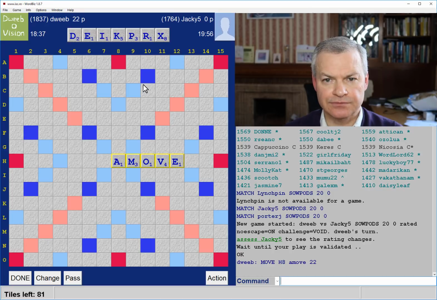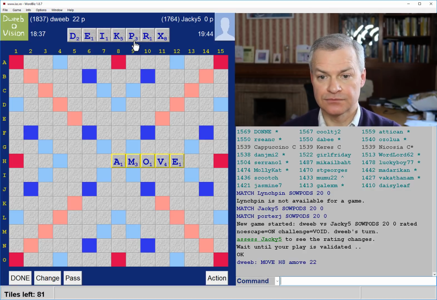Not great. I've got the X, but I've got P and K as well. I guess a play of Pix or Kex would leave an okay rack leave. A move D is good. So a 6-letter play ending D would be nice, or beginning with D. I can't see such a play. I've got expired through the E. That's quite nice. I can't see a bingo with this rack, 7 or 8 letters long.